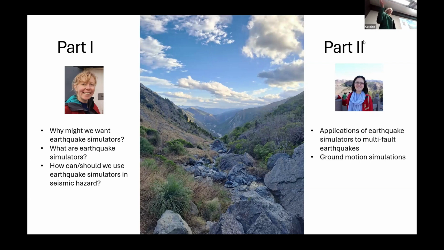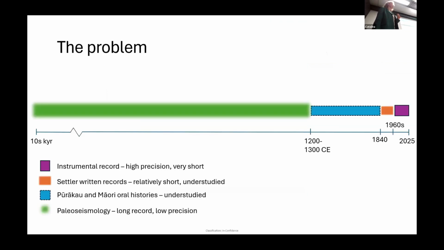It's going to be quite high level, very happy to answer more technical questions, but I'm just thinking about it in general as an introduction. And then Duo is going to talk about some more complex earthquake simulations and what they can tell us about the types of earthquakes we actually have in Aotearoa New Zealand. And some of this will center on the Kaikōura earthquake. So this is just a picture looking down into the Kōwhai Valley behind Mount Fyffe near Kaikōura, where some of those small faults run through.